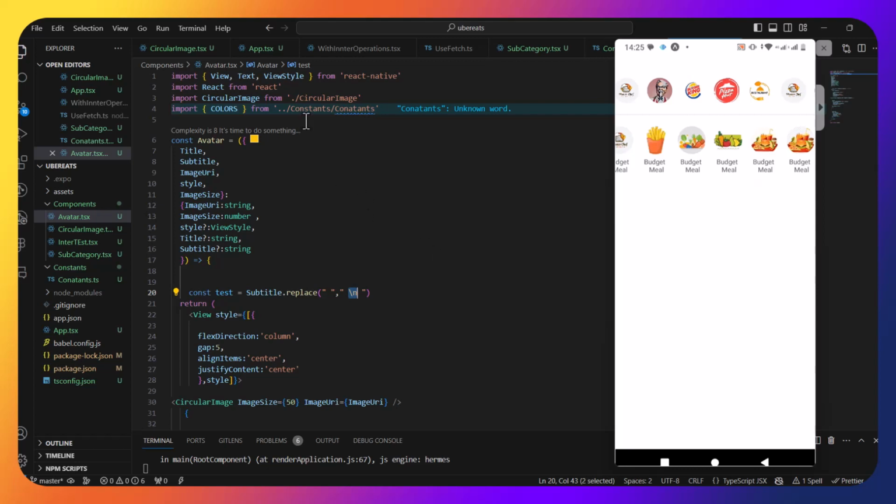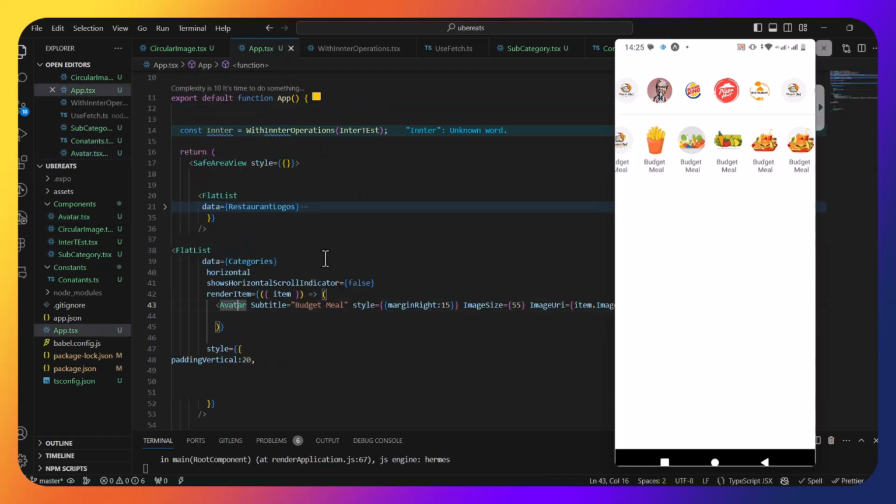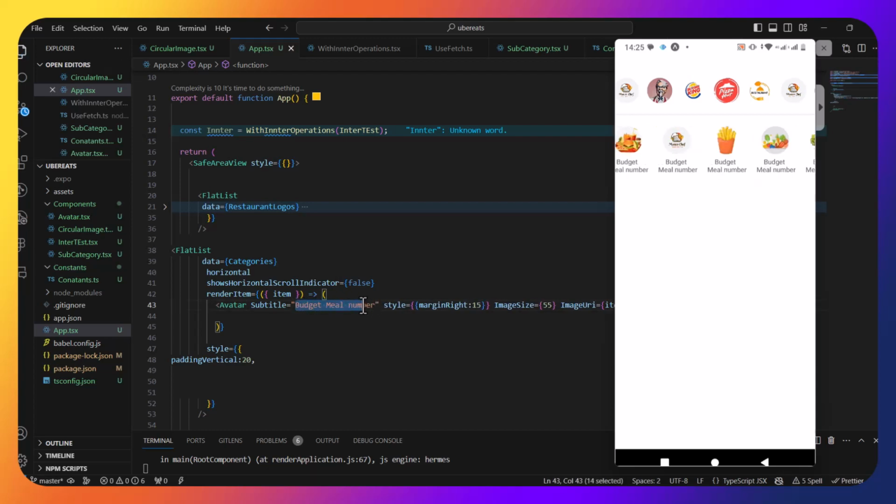So here we are taking this string of characters, let me put number also here, and breaking it into an array that will have each of these words. Let's say if we've got 3 words separated by a space, then we are going to have an array with 3 items.